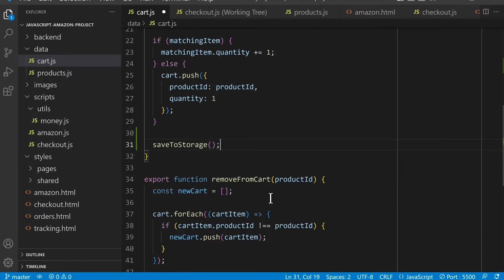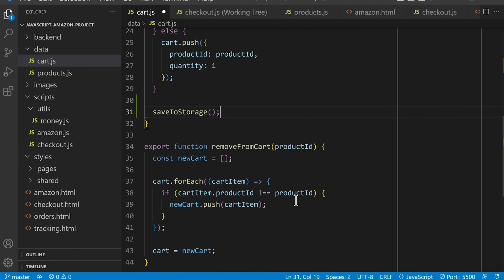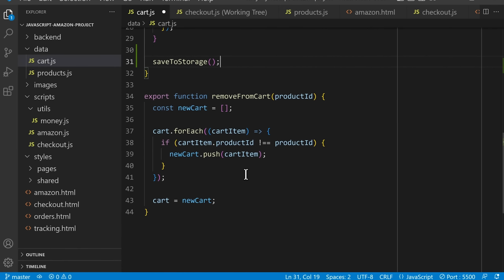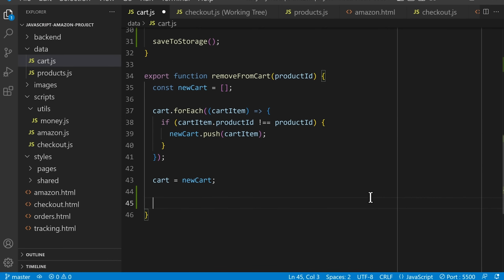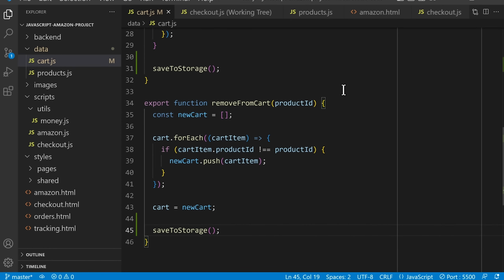And also in the function removeFromCart. So this function is also updating the cart. So after we update the cart, we're also going to call saveToStorage and brackets, and save. So now whenever we update the cart, we're going to save it in local storage.